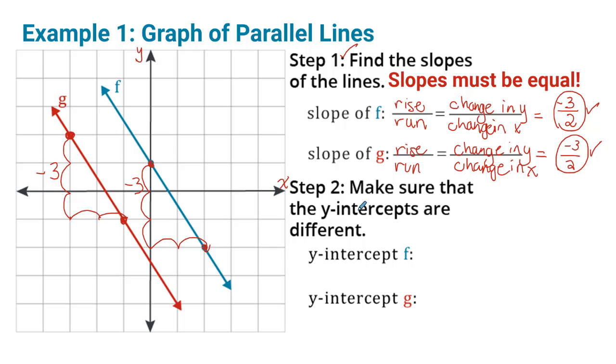Step 2, this is the easier part to decide. Make sure your y-intercepts are different. Again, where do your lines cross your y-axis? Well, this one's positive, so I think we are good to go. No matter what I get up here, this one is a positive. It's just up 1, so the coordinate is 0 for x, and for the y, I went +1.